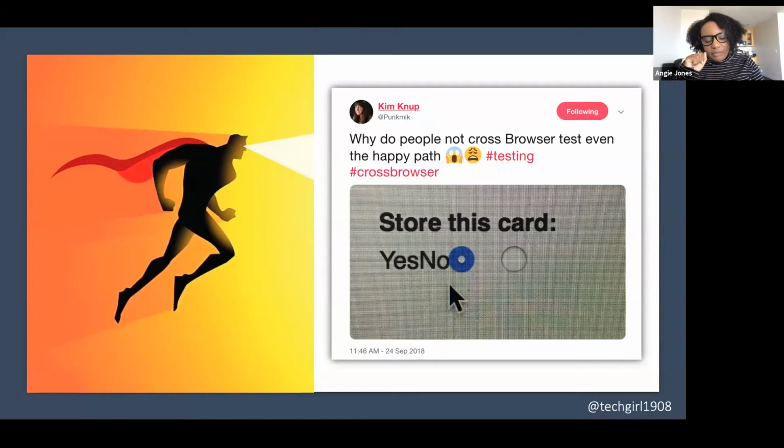But I have a theory. I believe they tested this. In fact, I believe they automated the test for this. Again, the tools that we're using are querying the DOM. So when you ask the DOM, is the yes label present? Yeah. Is no present? Yep. 2 radio buttons? Gotcha. And therefore, it misses this kind of visual error. Let's look at another one.